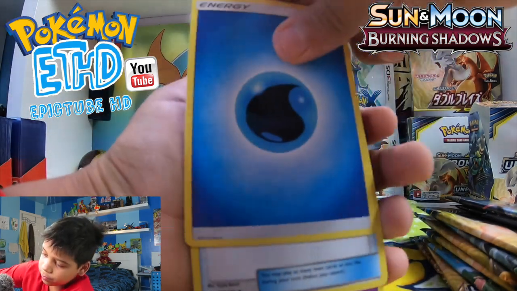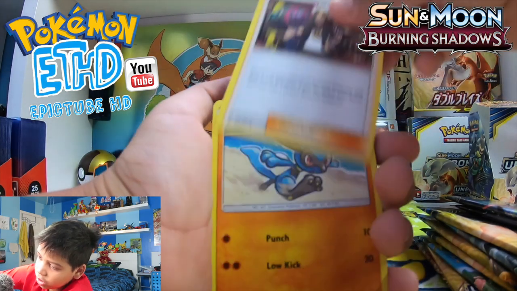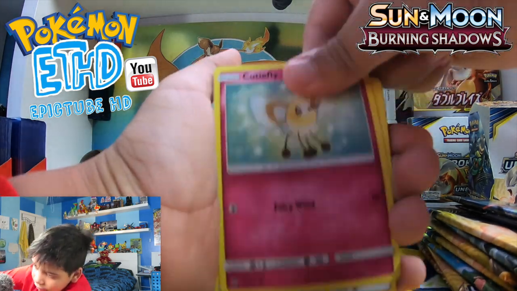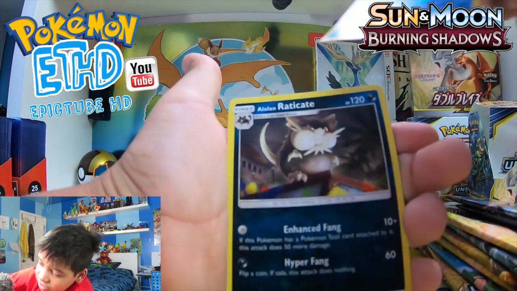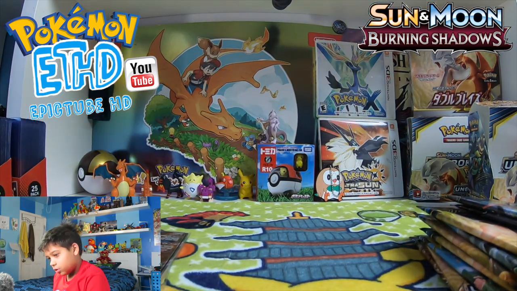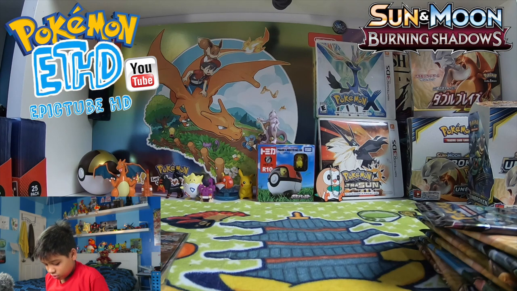Alright, Water Energy, Totodile, Guzma, ooh, that's a good one, Volbeat, Cutiefly, Dynamo, Duskull, Inkay, Simipour Reverse, and regular Eradicate. Alright, I think this is the last Burning Shadows pack. Rest in peace, Burning Shadows. Well, probably the only GX I'm going to get in this series is that Marshadow, or not in this series, but in this opening.